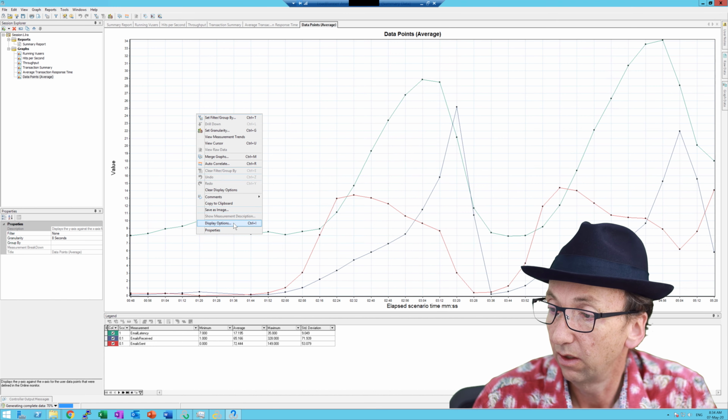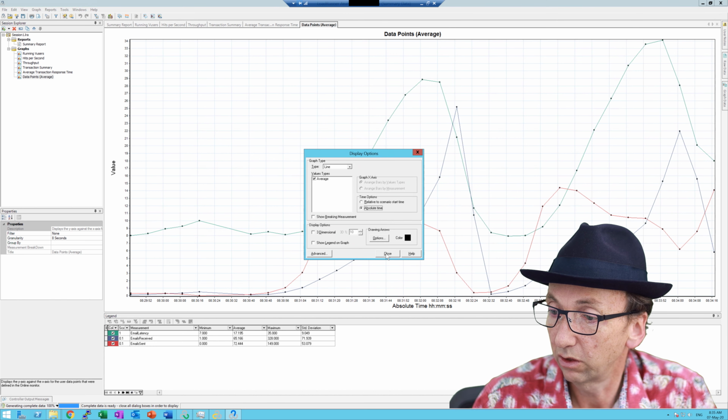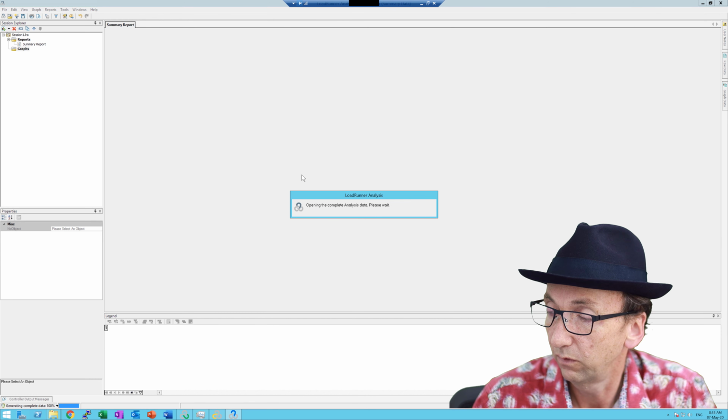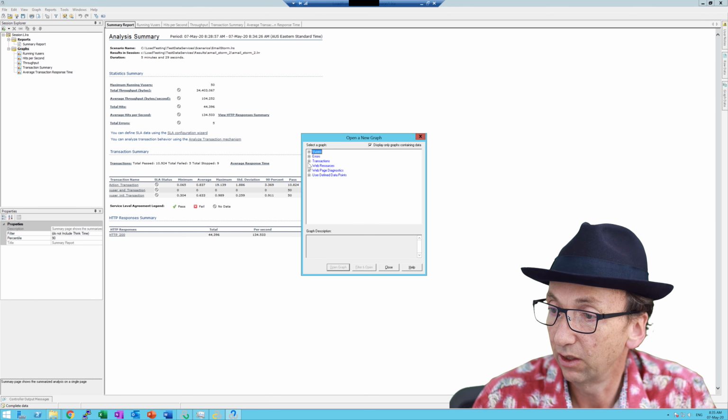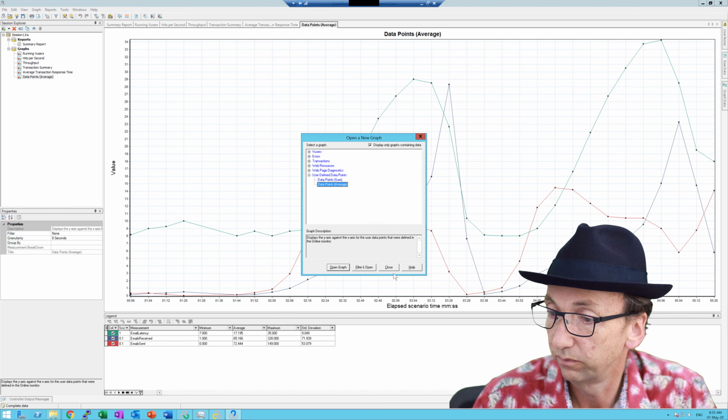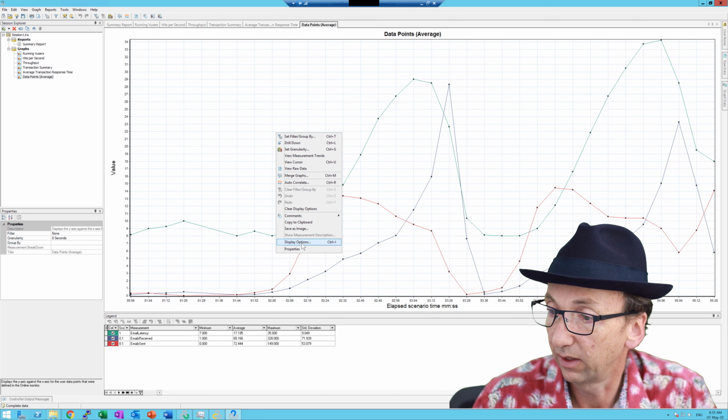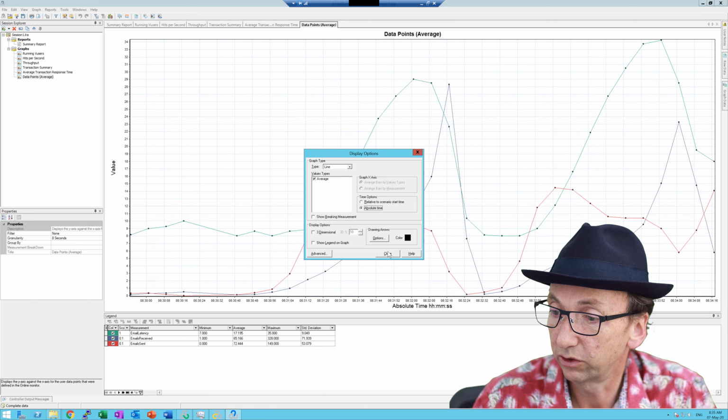We can change the properties to say absolute time. Oops, I probably should have waited. I've got to create that graph again the way I did it, just as it was refreshing all its data. User data points, average. Change the display options to put absolute time in.